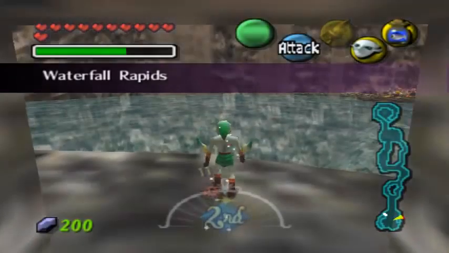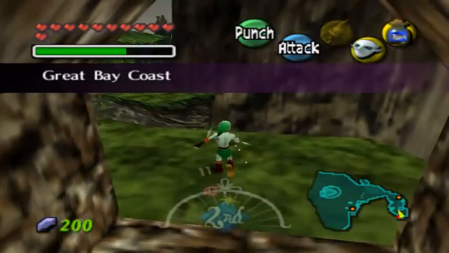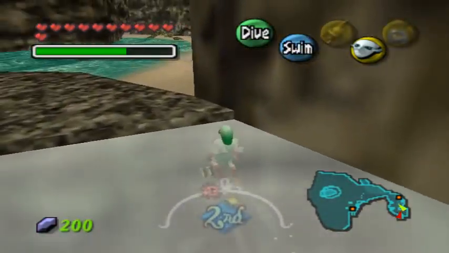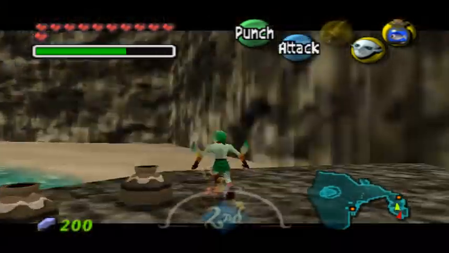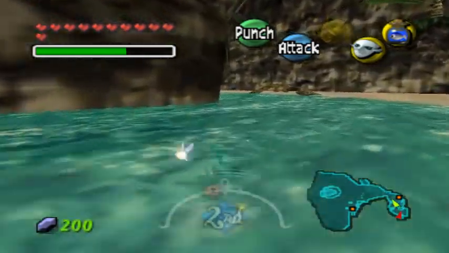And they don't teleport us out. They just take us back to the entrance. But that's all we had to do there. We got the bottle. We got the piece of heart. Let's dive down here. And now that we've done that, I say let's move on to the next dungeon. But first we're gonna have to get out of here.